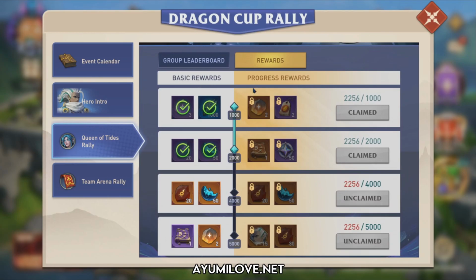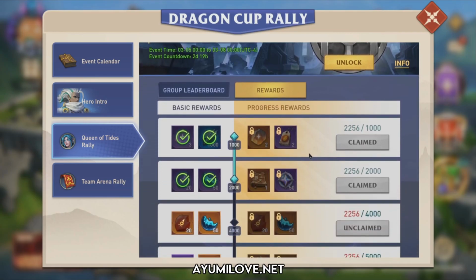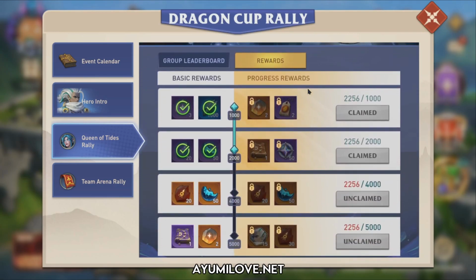Usually there are two types of rewards: basic rewards, where we can get our epic mastery book to upgrade our epic heroes, and then there are also progress rewards, which can be unlocked by purchasing this legendary badge from the shop, or you can do the advanced quest. So for the big spenders, they can unlock these progress rewards to get one of these legendary mastery books to upgrade their legendary heroes, maybe for the arena heroes or their PvE heroes. And on top of that, maybe also to get this shard for Grayson, which is currently a limited legendary hero they can obtain from this game.